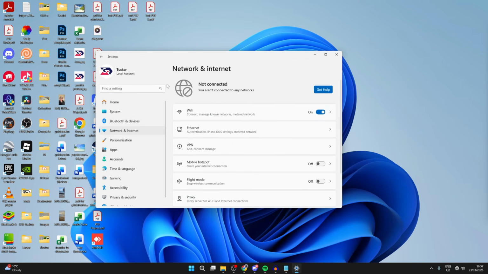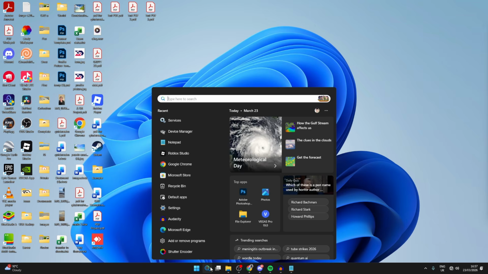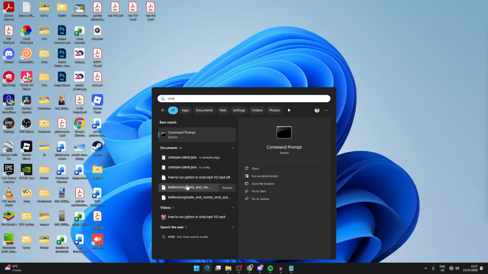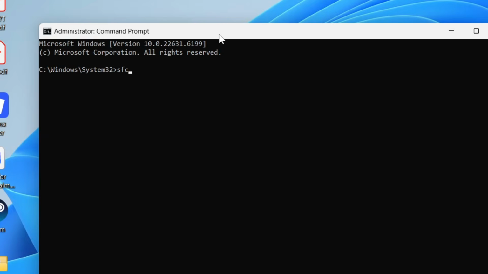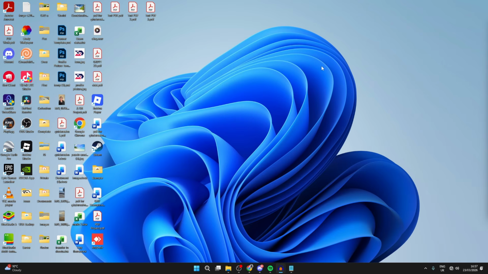Now, if you find that it's still missing, what we can try is running something else. So you want to press search at the bottom and type in CMD or command prompt. Now you can right click on this here and press run as administrator. And in here, you want to type in sfc /scannow. And that's all one word. So sfc /scannow. After you type that in, you can press enter. And what's going to happen is it's going to start checking files in case there's a file which is incorrect or broken, which will hopefully solve it. Hopefully running that solves the problem.